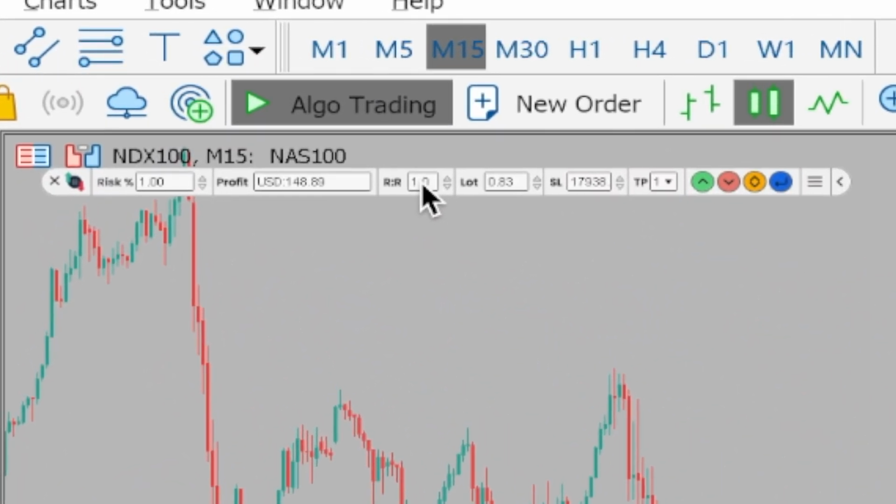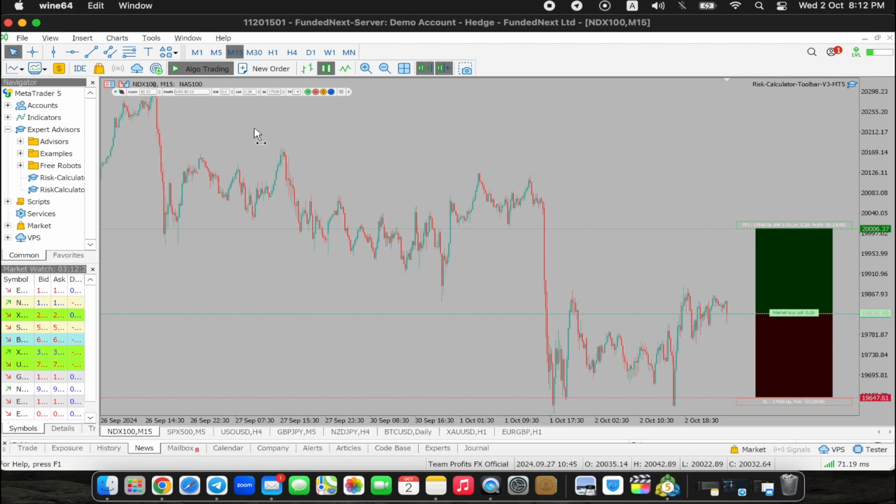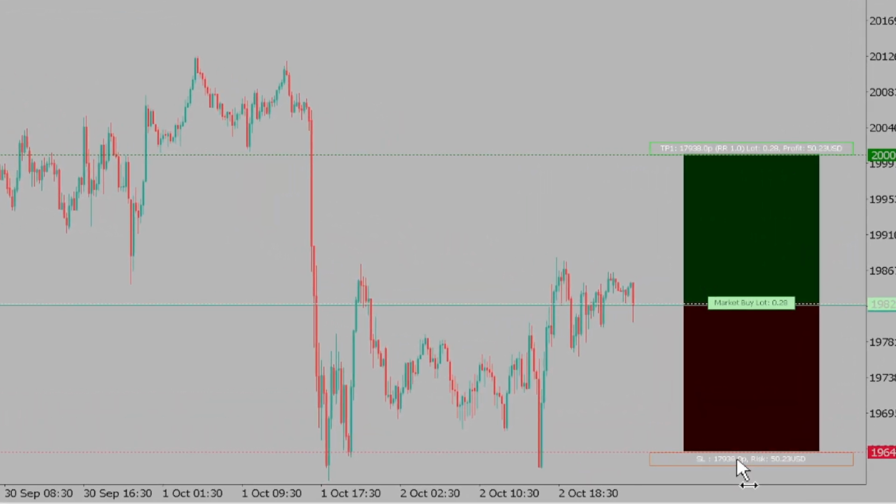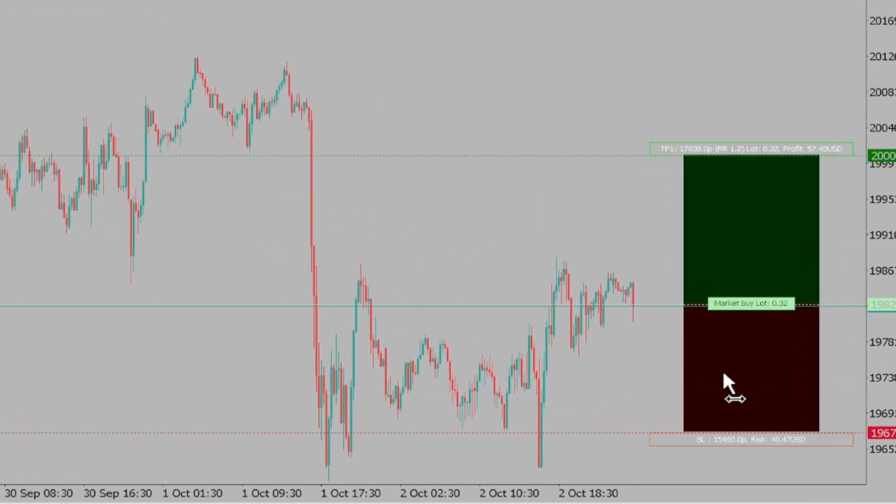For example, let's suppose I'm not going to be using the risk to reward. I'm going to remove it. I don't care about that. I'm going to go ahead and click where it says risk. I'm going to click on risk, and it changes to cash. It will say cash now. Good. So let's say I want to risk only $50 per trade. You know, I don't like the percentage. I'd rather risk $50. Okay, good. Then now you're good to go.